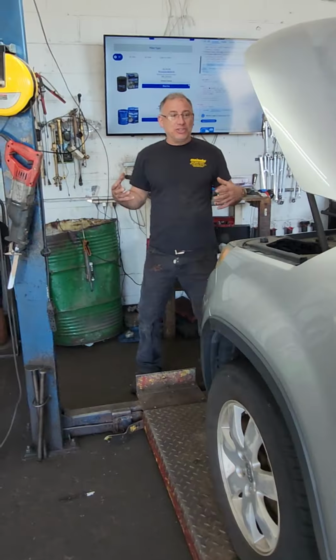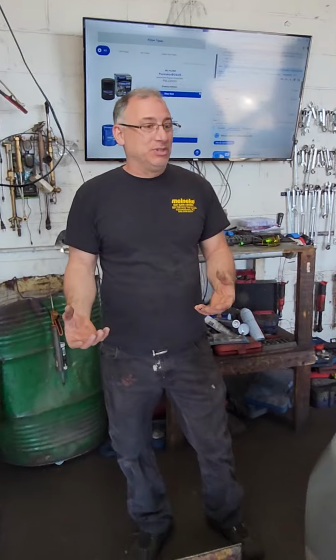How the radiator actually helps the air conditioning system work more efficiently. You know, the cooler the radiator, the cooler the engine temperature, the colder the AC will be. The colder the evaporator and the fresh air that gets in the air box, the more efficient and colder the AC works. So Caleb's going to hook the AC gauges up to this thing, see what's inside of it, and then we're going to finish up our diag.